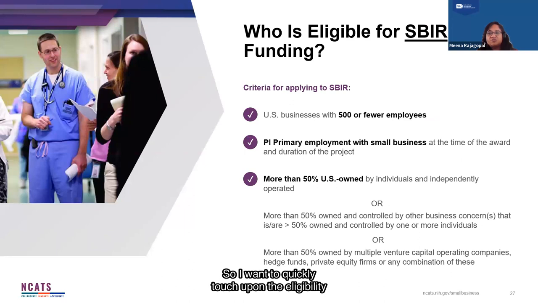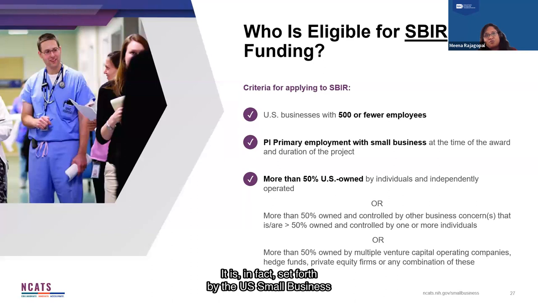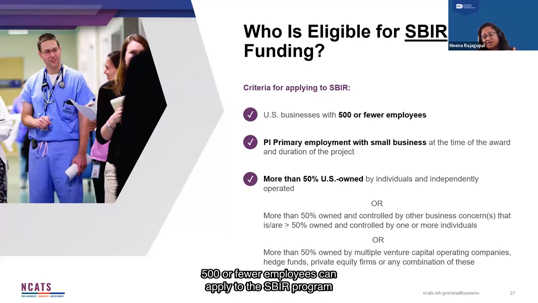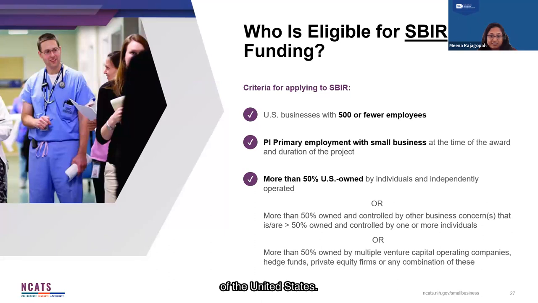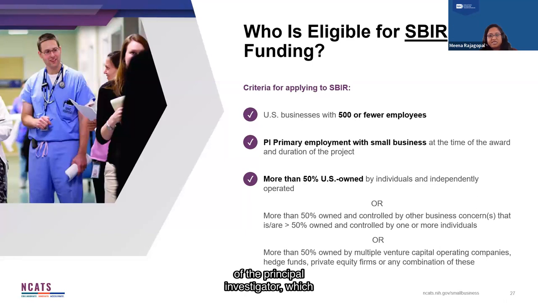I want to quickly touch upon the eligibility for small businesses to apply to the SBIR and STTR program. The NIH has nothing to do with this eligibility criteria — it is set forth by the U.S. Small Business Administration. According to the SBA, a U.S.-based small business with 500 or fewer employees can apply. The company should be owned 50 percent or more by individuals who are either U.S. citizens or permanent residents of the United States. If there are multiple venture capitalist investments, these should not be more than 50 percent. There are also some requirements when it comes to the primary employment of the principal investigator.